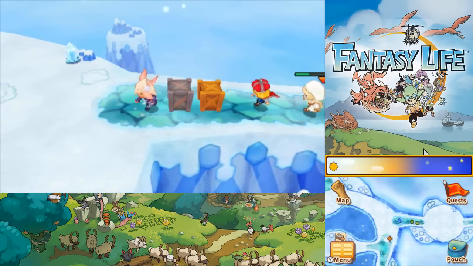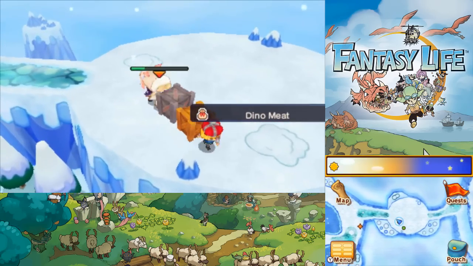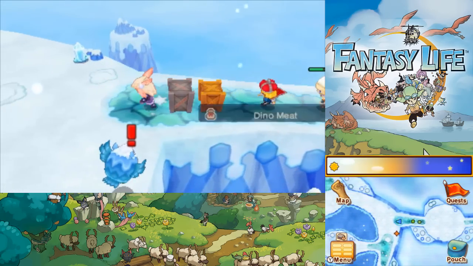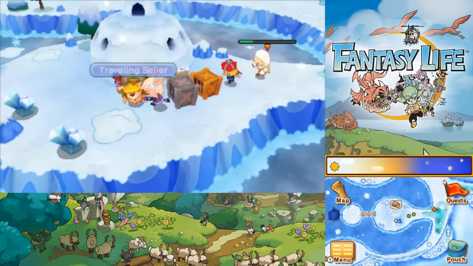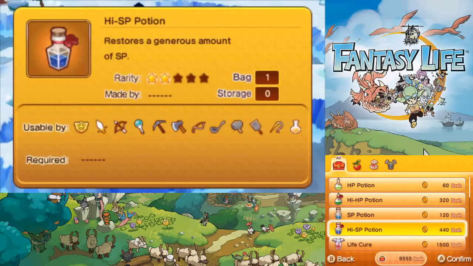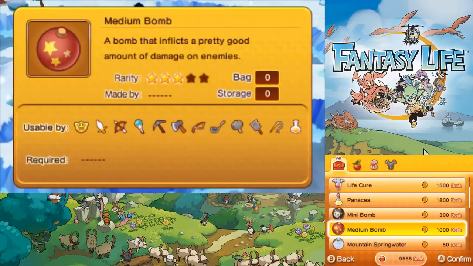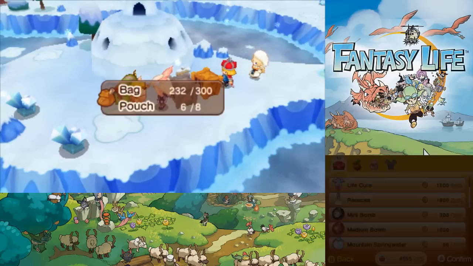But yeah, I want to try some... oh wait. Give me that. I do want to try something though. Before we go turn this in, I'm gonna stop by the shop real quick, because I did notice that they were selling bombs earlier. How much more powerful are these bombs compared to what I have on right now? Medium bombs. They're 1,000 each though, let's buy like 5 of them. I want to try them out.